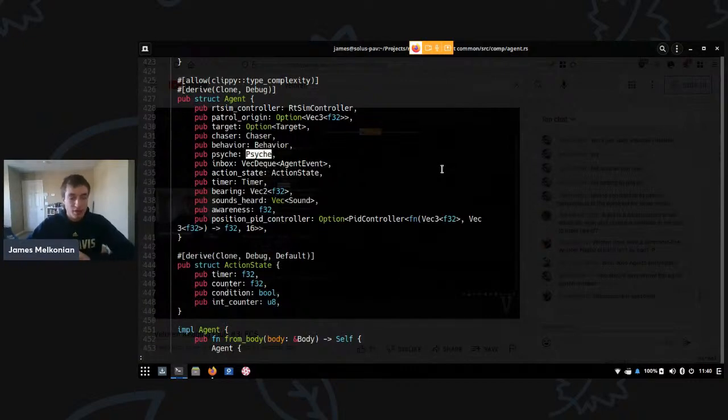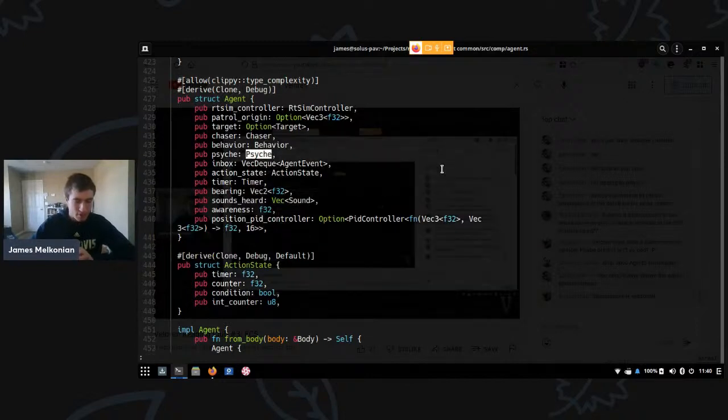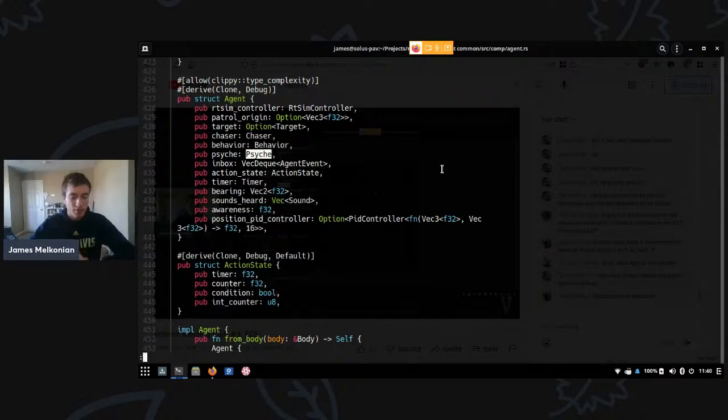What I mean by notification is when you talk to an entity, to an agent, to an NPC, when you hit the E button while walking around town, it receives something in this inbox. That's where that goes, and then it processes it from there. The action state is used to have timers for different actions. That's really important for combat, for swinging. Yes, Psyche along with behavior, they're both great ideas, but we haven't really used them to their potential.